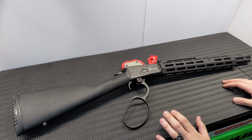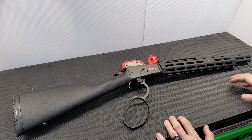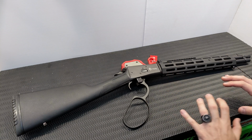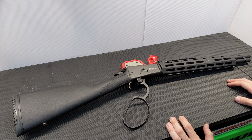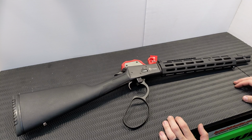There was nothing wrong with the action or anything itself. It was just poorly assembled, basically. This one is the complete opposite. There are absolutely no issues with it. And that's not the local dealer's fault either. That's just something that's come out of the factory.